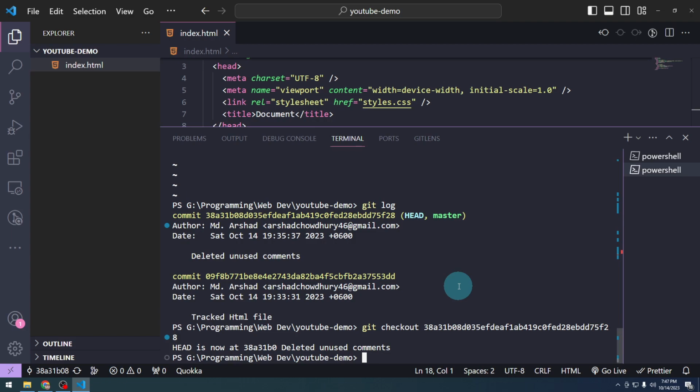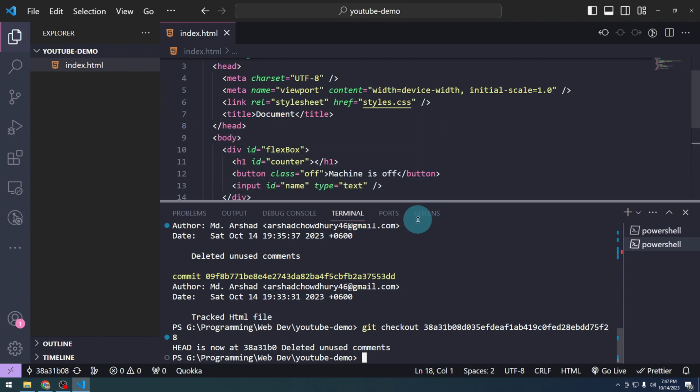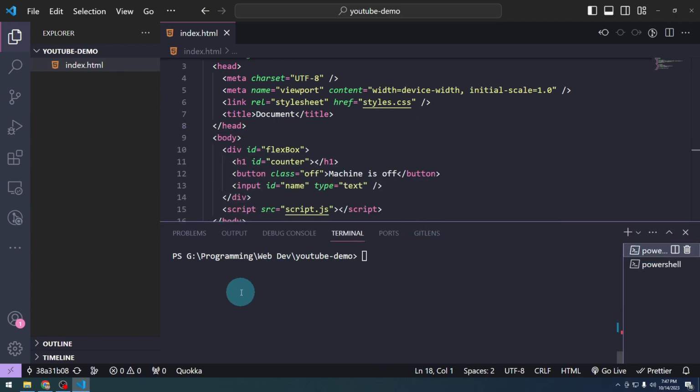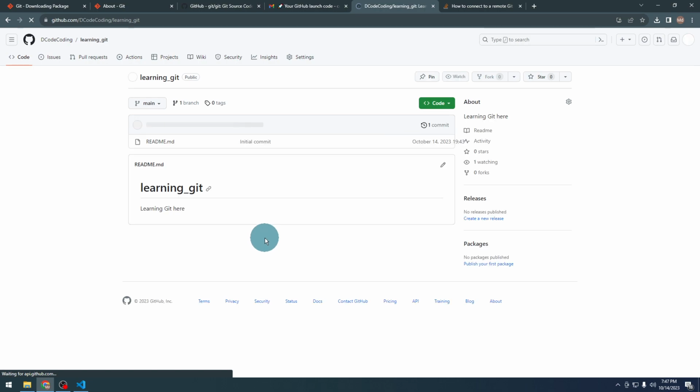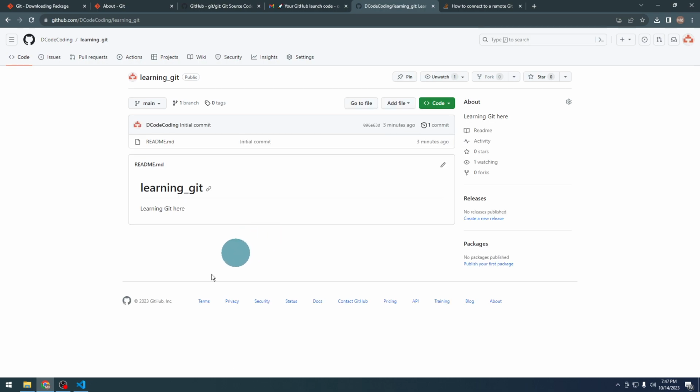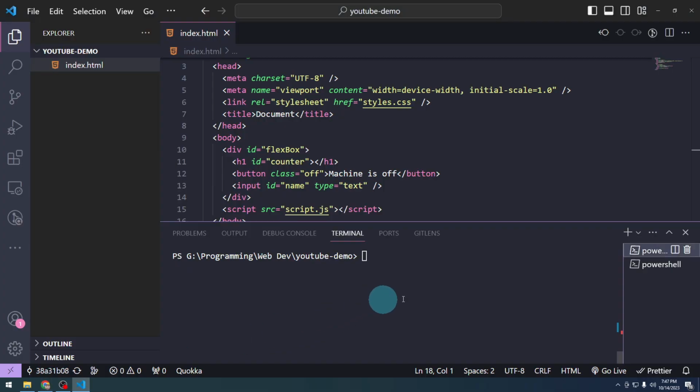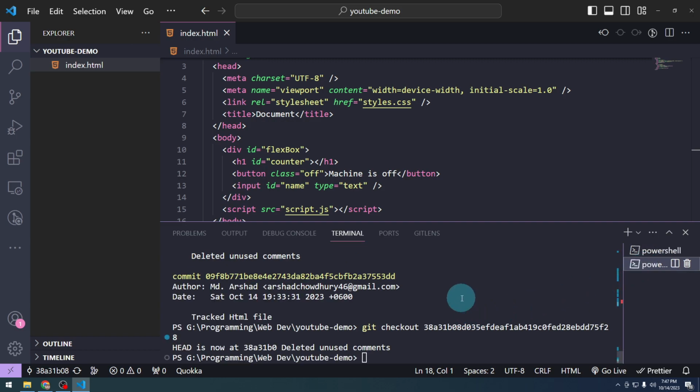We'll do that, but it seems like our files are just gone. Where did the files go? I'm not sure.